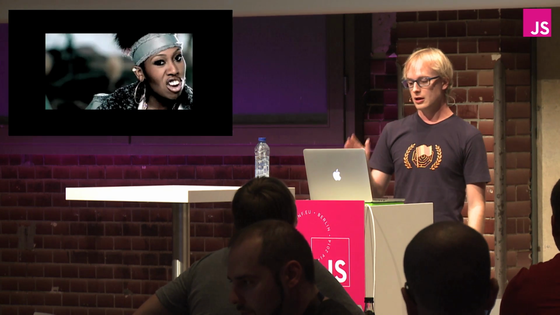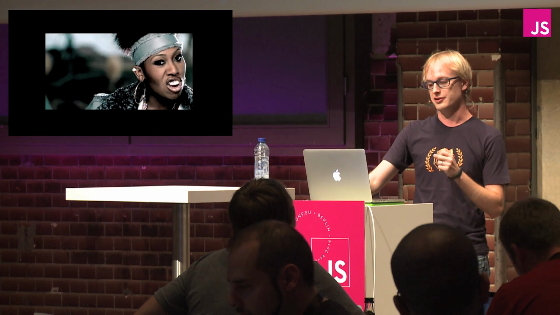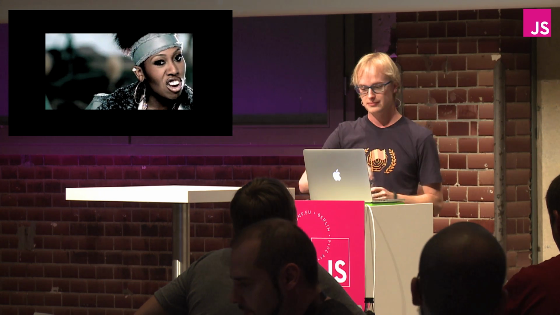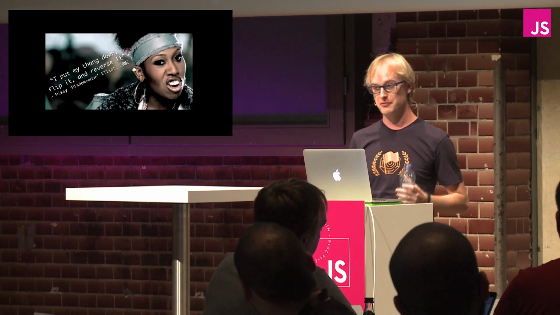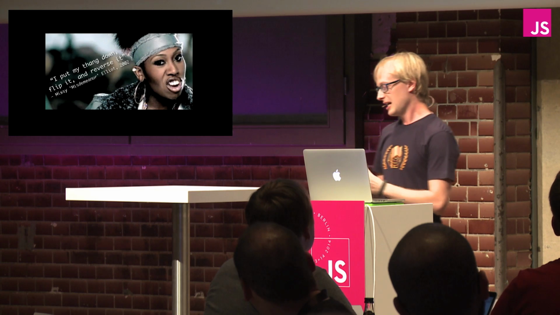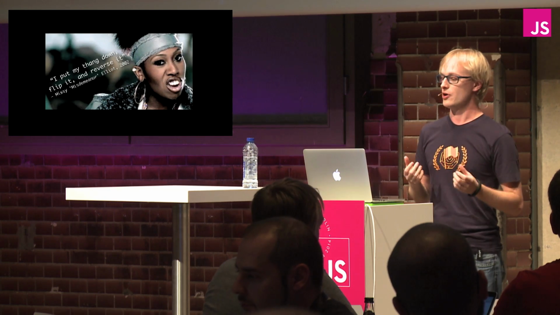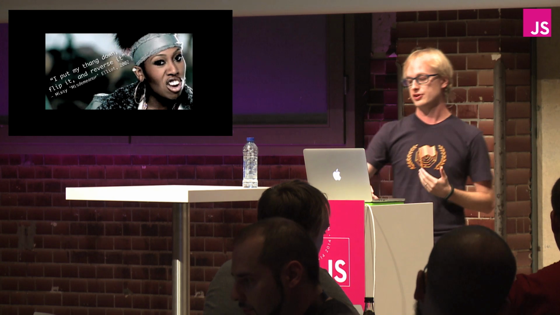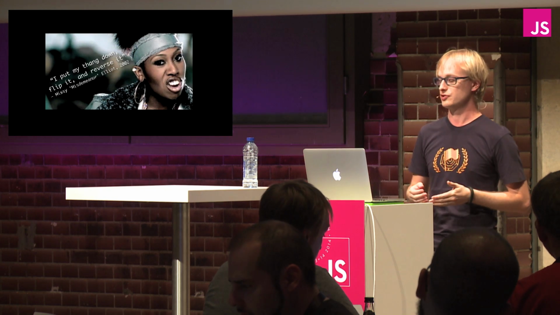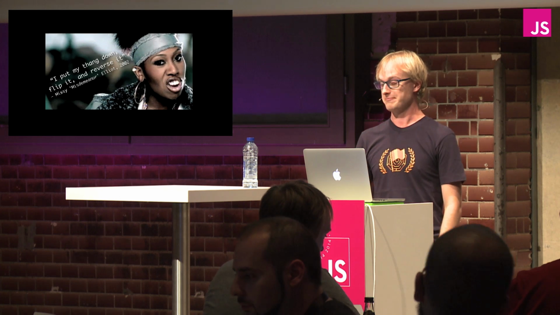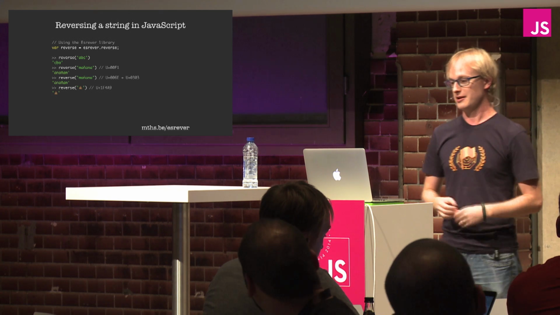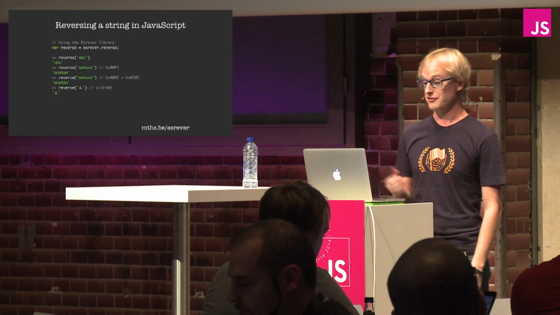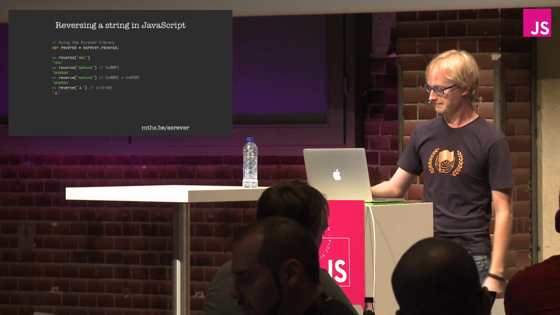Luckily for us, a brilliant computer scientist named Missy Elliott came up with a bulletproof algorithm that accounts for these issues. The algorithm goes, I put my thing down, flip it, and reverse it. And indeed, by swapping the position of any combining marks with the symbol that they belong to, as well as reversing any surrogate pairs before further processing the string, all these issues are avoided successfully. So thank you, Missy. Here's a JavaScript implementation of that. I packaged it up into a library called esrever. So if you ever need to reverse a string in JavaScript, feel free to use it.